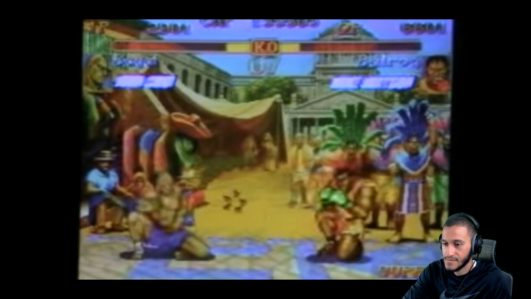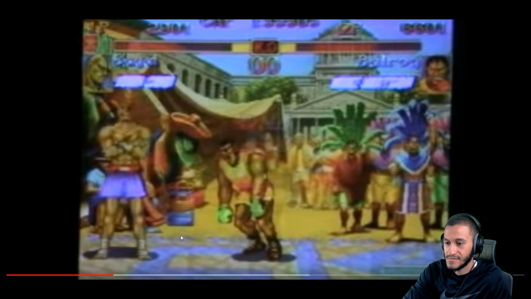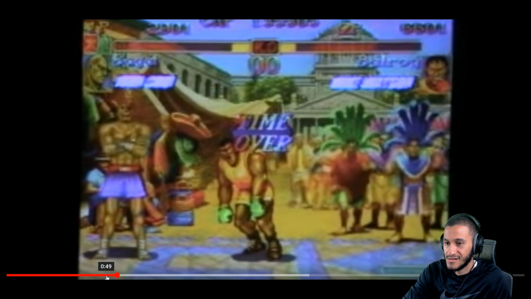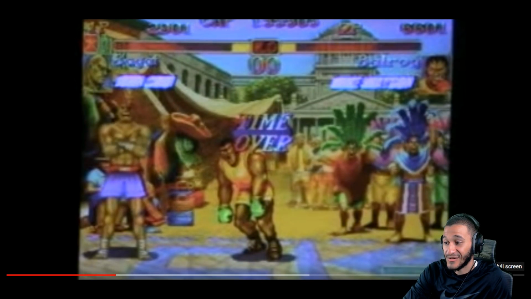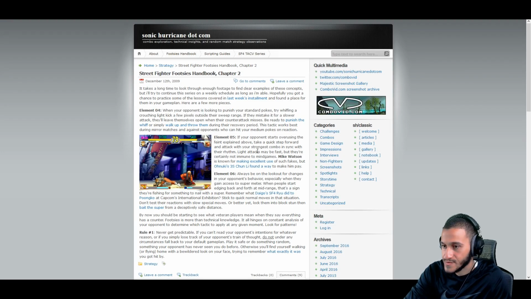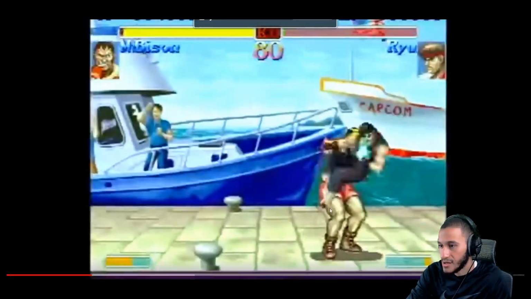See? Crouching light kick again. Look at that. That was really good. And time's running down too. That was really good. Word. Okay. Let's see. All right.